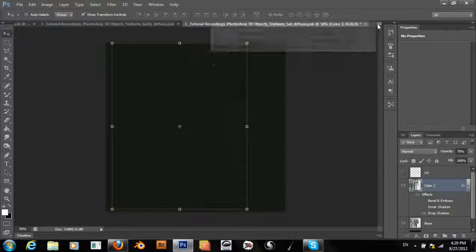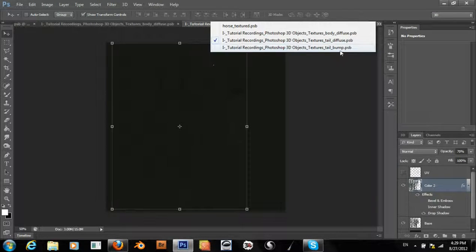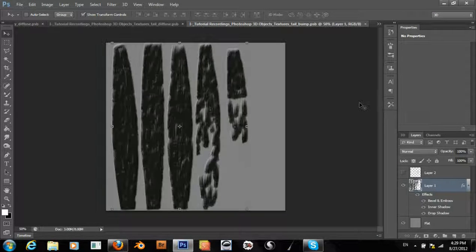So we can also look at the bump map for this, which is a bit more.